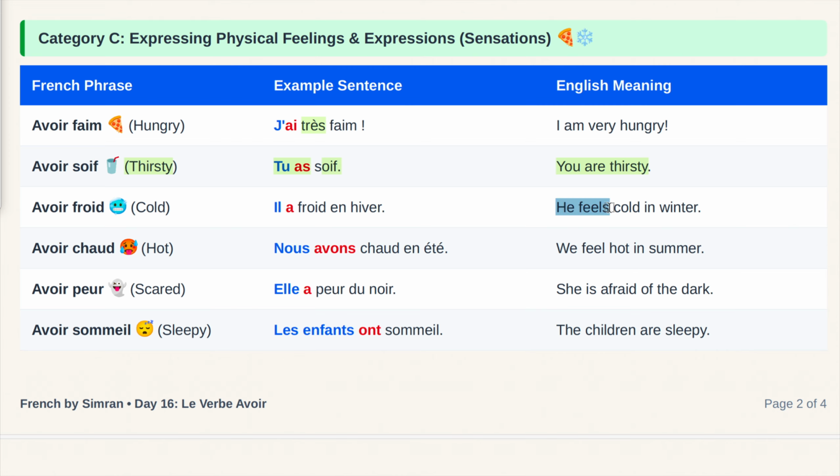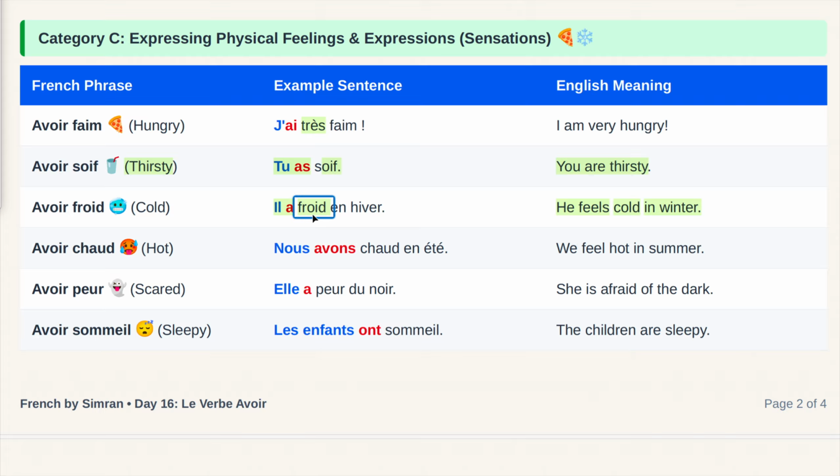He feels, so feels is the category of something you're feeling, so it will come in the category of avoir. He feels cold in winters, d'accord. So he feels, he is ill, and with ill what we use in avoir, we use il a. And cold means froid. Now you don't need to literally convert feels, because it's understood that if you're feeling something you have to use avoir here, so that is why we are by default using il a here, d'accord.